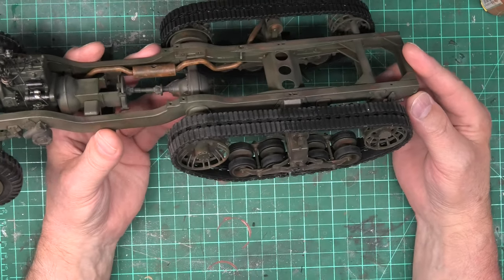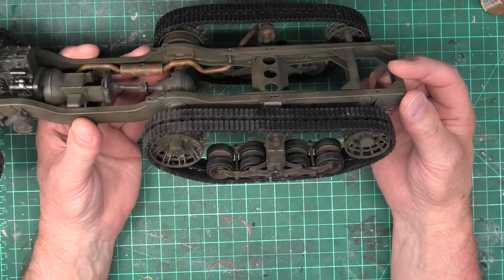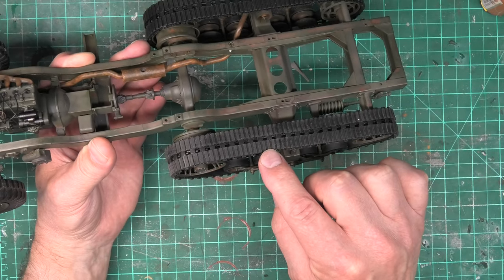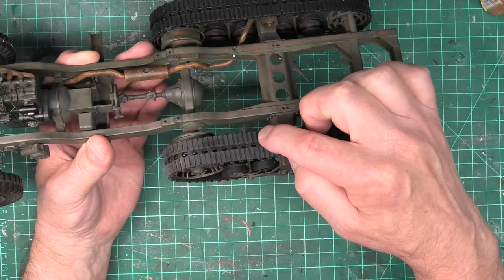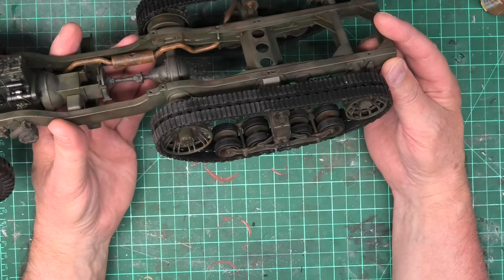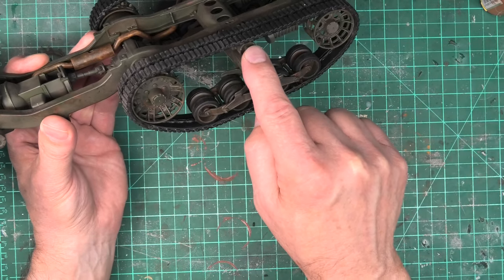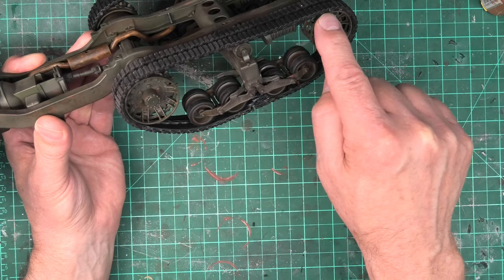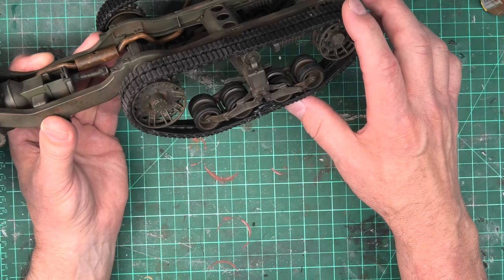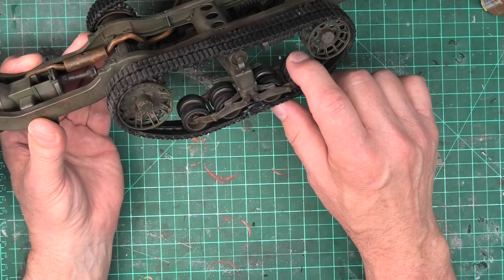Been putting on these vinyl tracks. I've got this one on here and I found that they were just a little bit too big, so I trimmed this one, cut off I think it was like one link here, and I've ended up gluing it basically like on top of the roller here. Put a bit of glue here on this drive sprocket and the idler wheel, I've had to glue the bogies so they wouldn't sort of pop out.